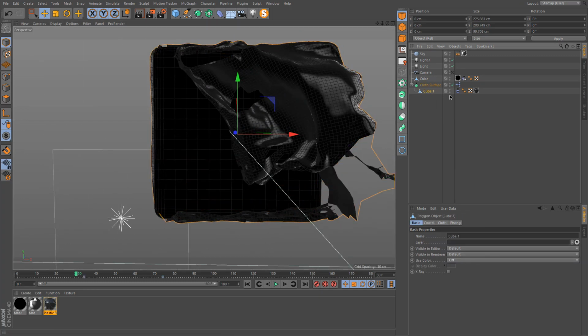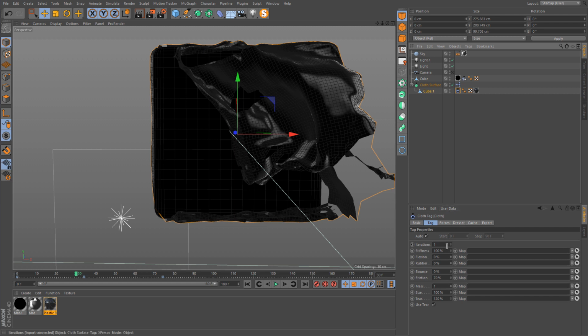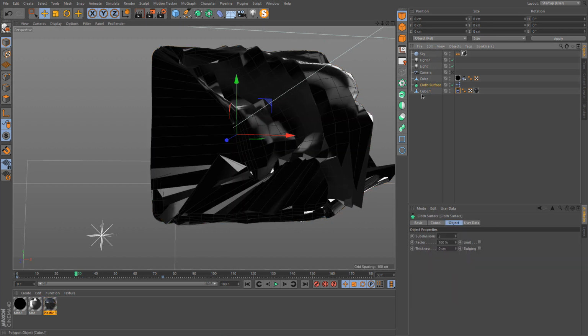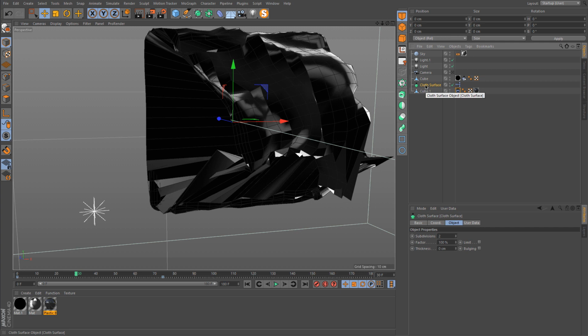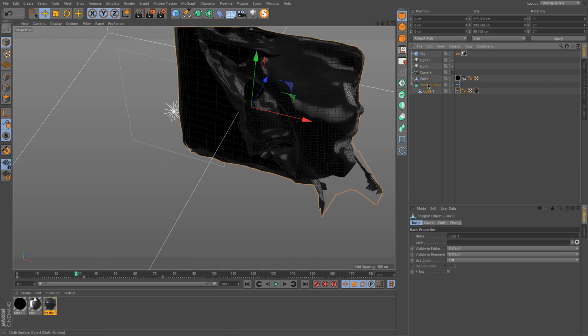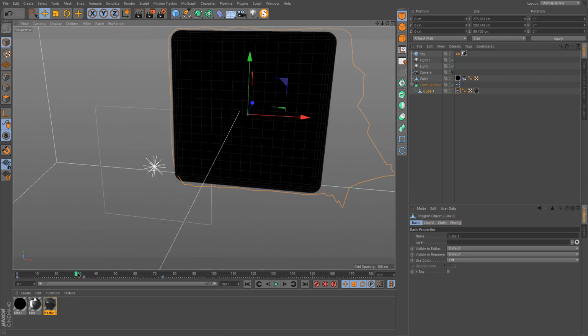Now let's go to the cloth, click on the tag itself, and make sure the iterations are 1. The stiffness is 100 and everything else is 0. The friction, leave it at 70%. Then 1, 100, 100, and make sure to enable this one. Enable tearing, because let me tell you something, if you don't have the cloth surface, then you won't be able to see the tearing of the cloth. So really quickly you can see the difference between this and that.